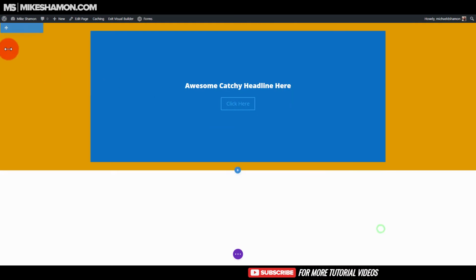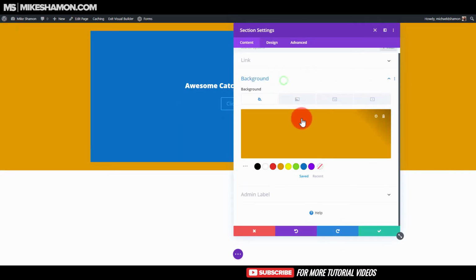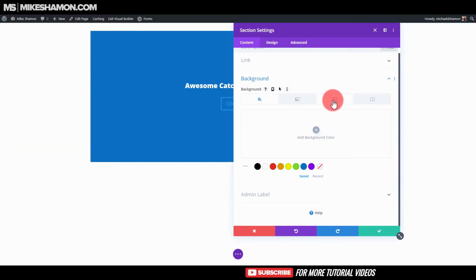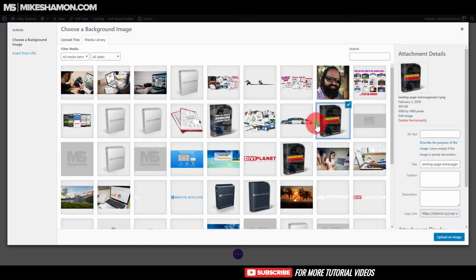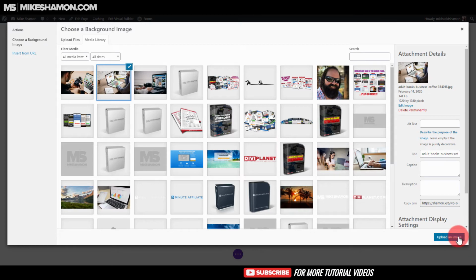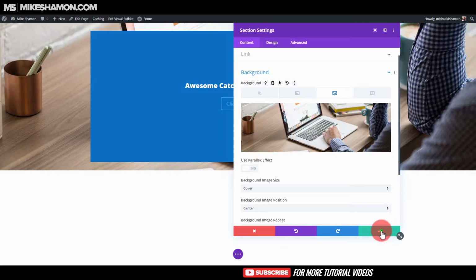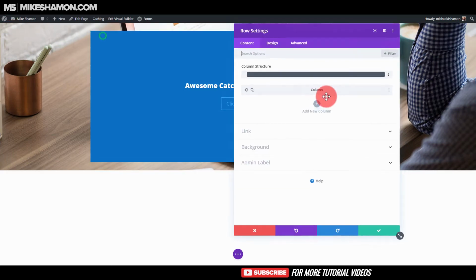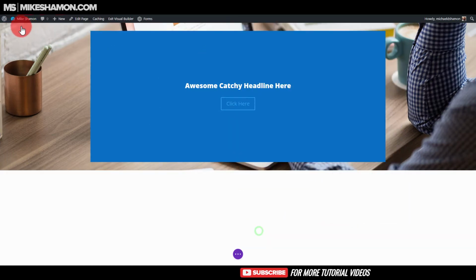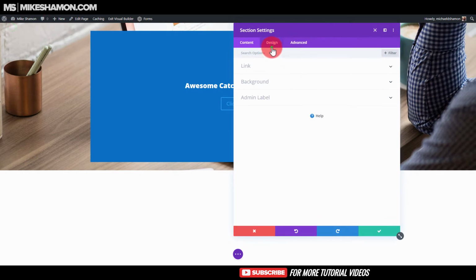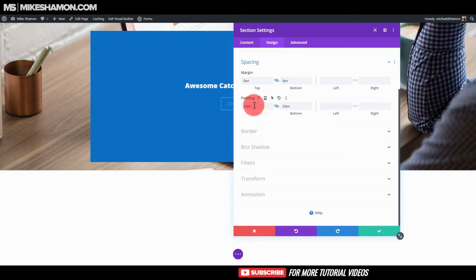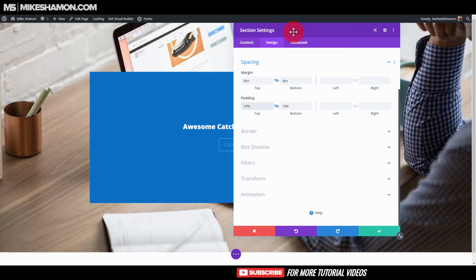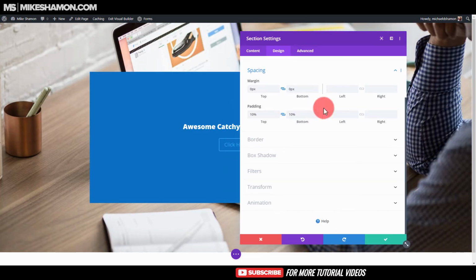All right, so basically what that allows you to do is you can just go here and let's say go to settings and background. All right, and then we're going to add a background image. Let's add this one. All right, and there's your background image. Now this is where the sizing comes into play again. So if you just want to, you can add more padding, or you can do percentages. Okay, and that gives you a good full width right there.